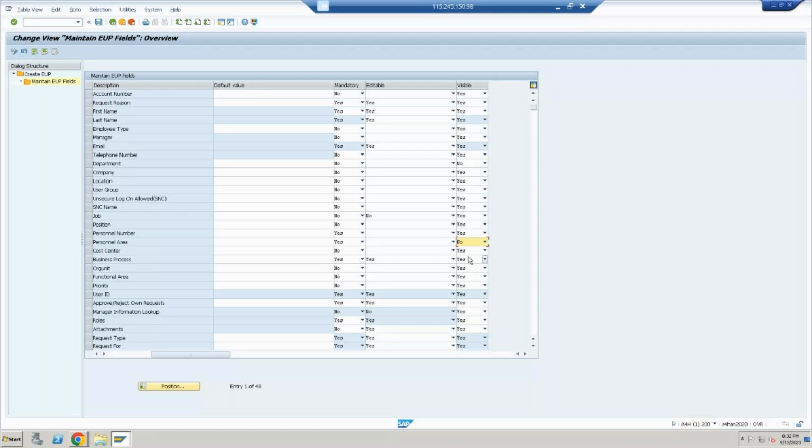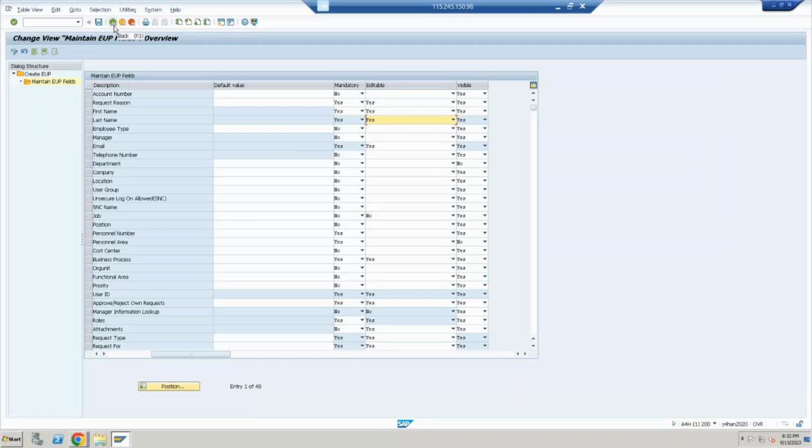What are the fields required? The first option is whether the field is required or not. Mandatory means compulsory, whether you should give it or not. Editable means if it already exists, can you edit it or not. The last one is whether you give the option to display or not. These are the three fields which you can maintain.